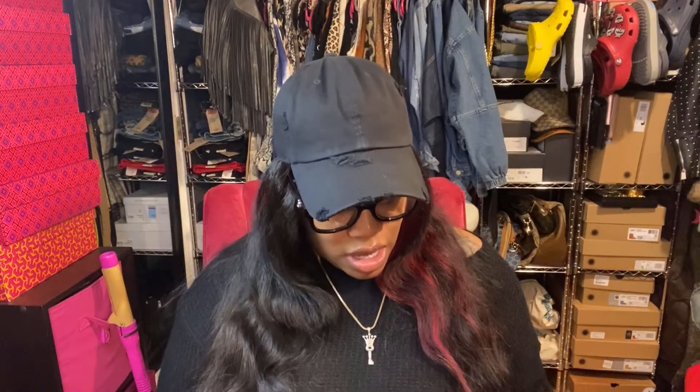I believe this one is either fully synthetic or semi-synthetic — I'm not exactly sure. I actually saw a YouTuber who did a review on this wig and I thought it was super cute on her. The color of the wig was like a bright purple, and that's not me — as you can see, plain. So this is called Slay — another Slay by Sister Wig. Very inexpensive, it cost me about 30 bucks.